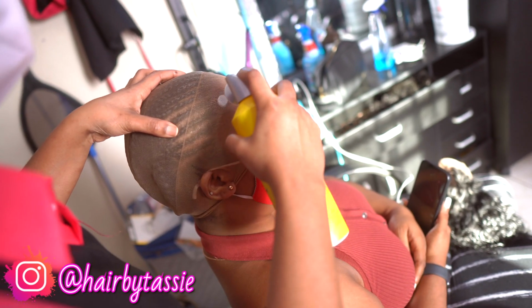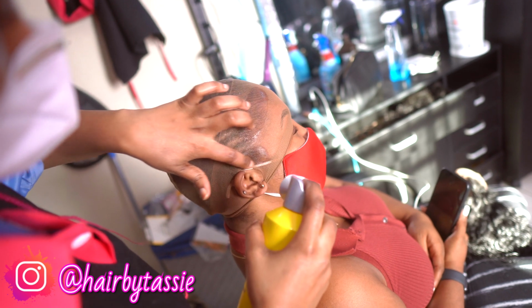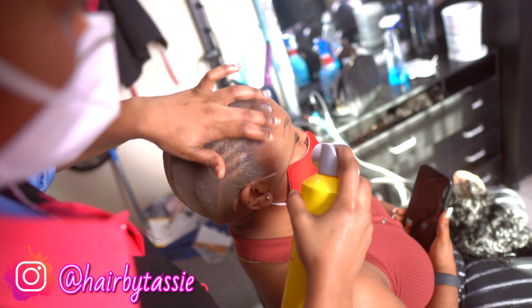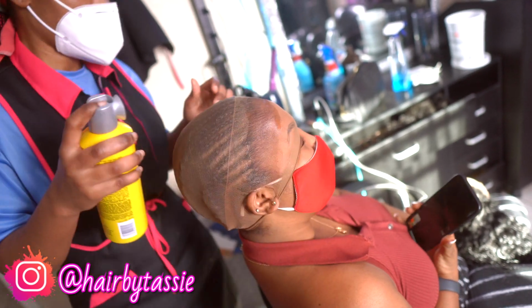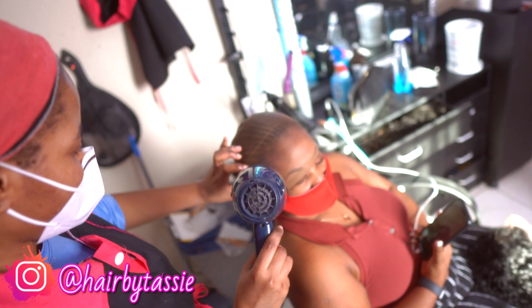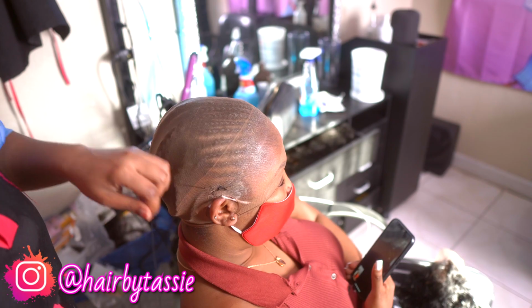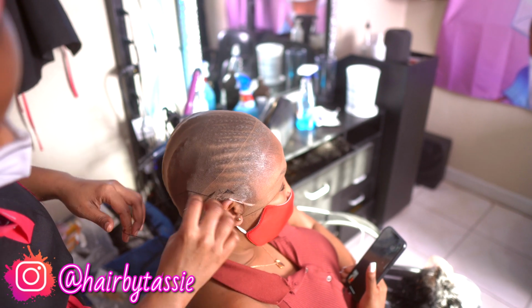After that, I'm gonna take the got2b spray to lay the front. I like to use my finger to spread the got2b spray around the front of her hair. We'll take the blow dryer to make sure the front of her head is dry so the cap can lay flat on her forehead. Now you want to make sure you sew the cap to her braid so it doesn't lift up.